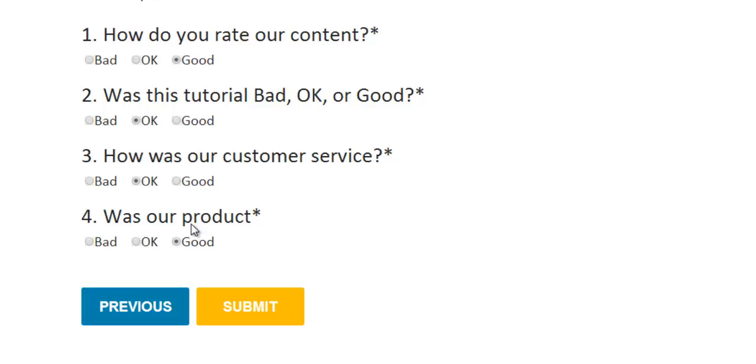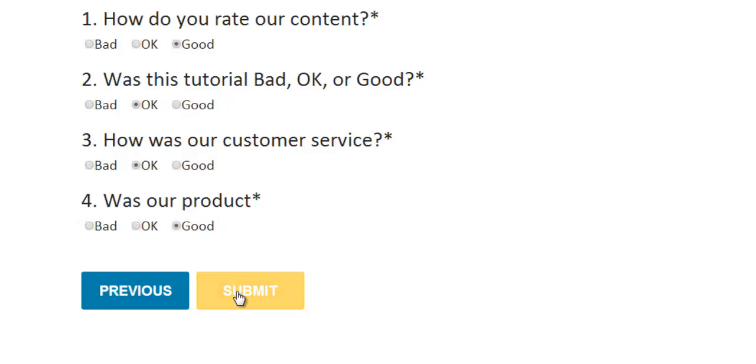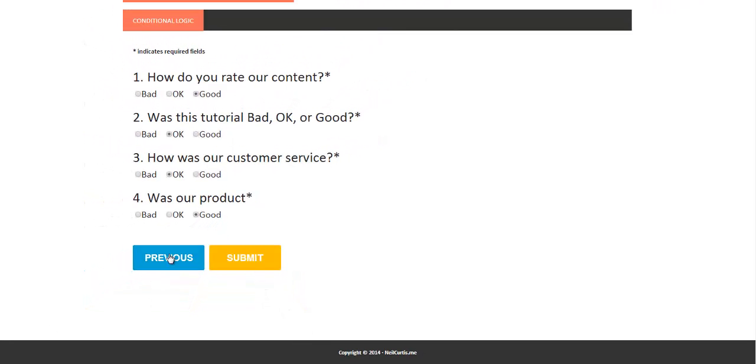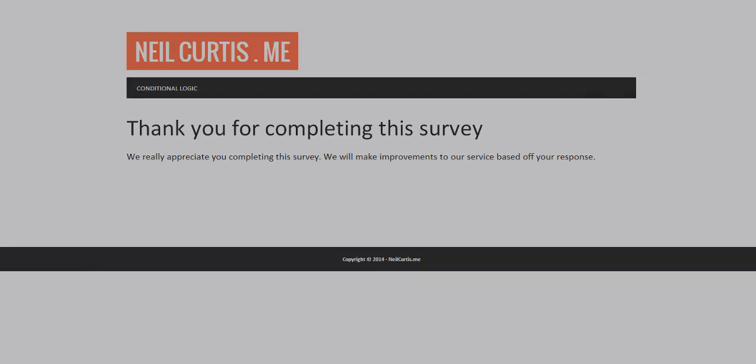Now you see we've got these previous or submit buttons, so we can go back, we can do previous and then change some information here, or if we're done we click submit. And these buttons, the size and formatting and the hover effects are all custom styling, and I'll show you how to do this. So we'll click submit, and it just takes us through to a thank you page. So it's this form that we're going to create now from scratch.